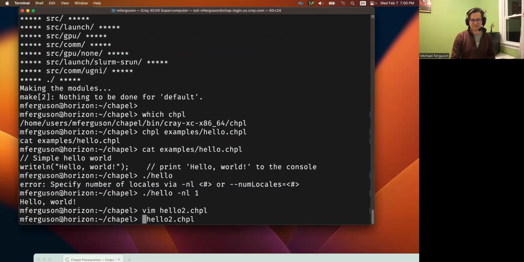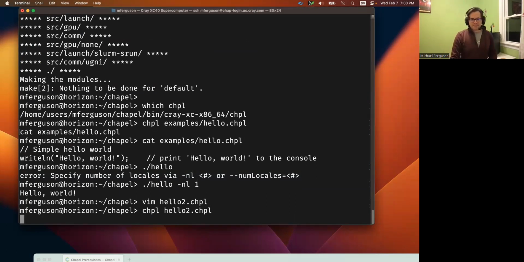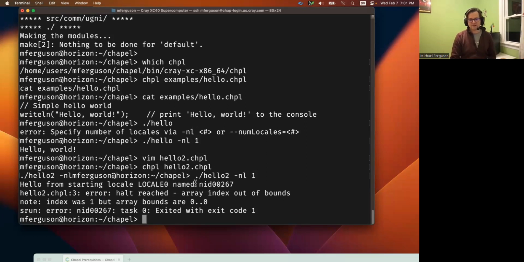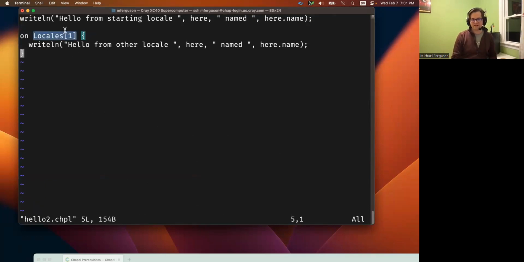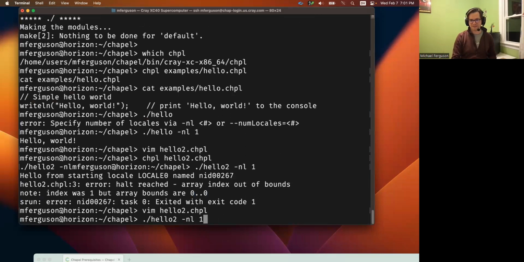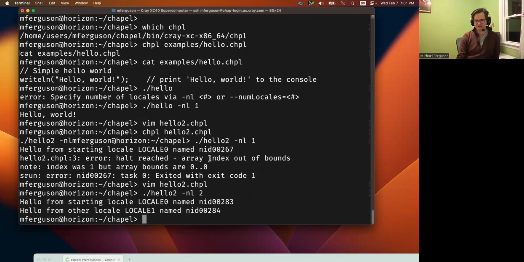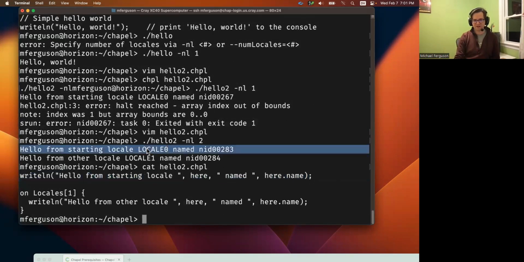So let's compile that, and then we'll run it once it's done compiling. I'm just going to pretend that I don't know any better, and I'm going to accidentally run it with the wrong number of locales. So I got an array index out of bounds. This is an array access to the built-in locales array, and I went to access number 1, but it's only got 0 in it when I run on one locale. So that's what that looks like. That's bounds checking that's on with regular compiles, but if you use --fast, it turns it off for performance. Anyway, I'm just going to cat the program so you can see it at the same time. We ran here on the starting locale, which always starts on locale 0, and we said on locales 1, and it went over to a different host.